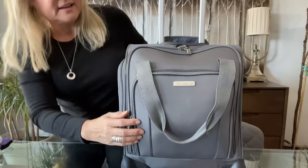Chip clips and cup holders. Like I said, this is probably gonna pop open like a jack-in-the-box once I start opening everything. There's a lot stuffed in this bag.